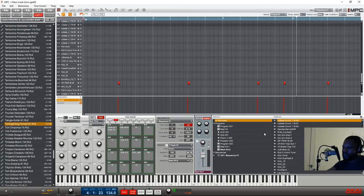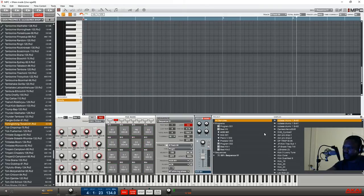So I think now, just to wrap it up, man. I'm sorry if I'm boring y'all, but just to wrap that up, I think I'll just go ahead and add a nice little bass line in there. You know what I'm saying? So I'll pull up this, modernize, select, new program.